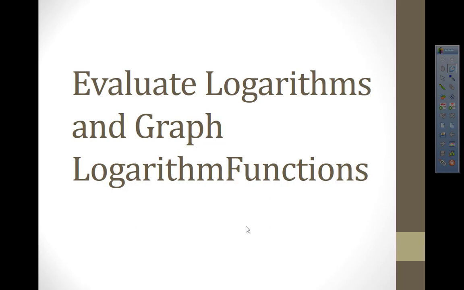So we're going to start talking about logarithms and the graphs of logarithms in this lesson. And like I said, there's a lot to this. You might recall that when we were working on exponential functions, there were about 6 properties of exponents. And what we're going to find out is that logarithms have about 6 properties also. And so it's going to take some work. And this is a brand new function, so this will take some getting used to. And so let's just take a look at it.